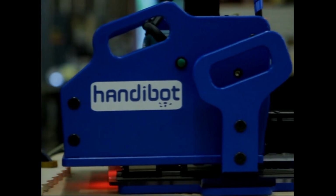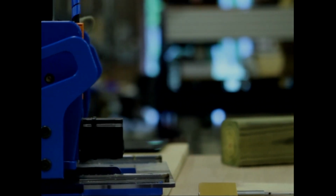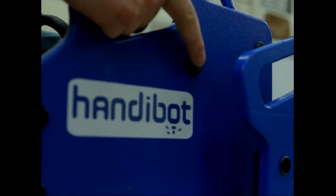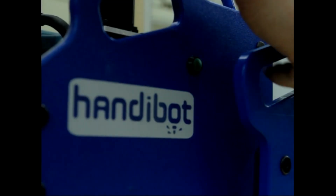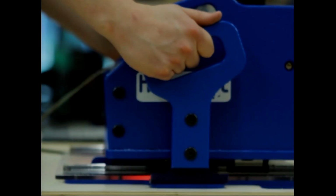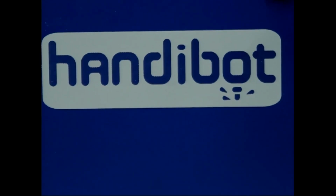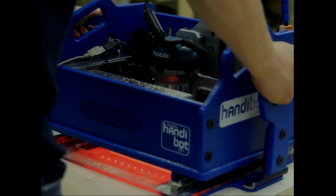What I'll do is show you a video, if it runs here, of the handybot actually moving around and doing a little bit of that kind of work so you get the idea of what it does. These are close-ups underneath the base of the handybot. You can see it cutting through the material. Press the green button to start a cutting project. The operator interacts with the tool in the sense of holding it steady and holding it down. It really is a human extension.